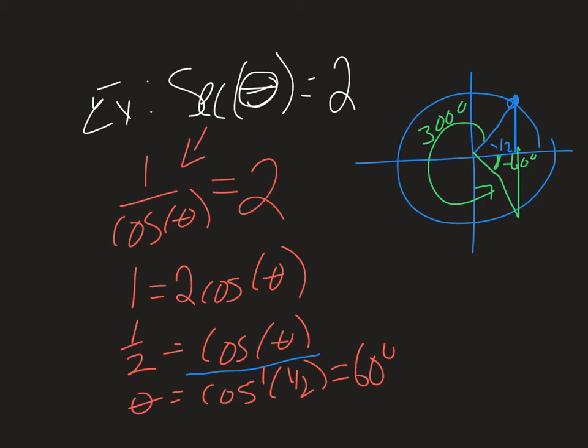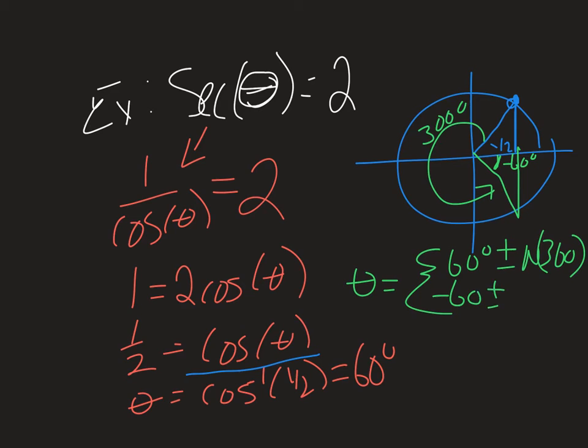So ultimately our solution would be theta can be equal to 60 degrees plus or minus any multiple of 360 degrees. If I go a full rotation or 2 full rotations, I still land at the same spot. Or we can do negative 60 plus or minus any multiple of 360 degrees. And don't forget to write that in this case, n is indeed an integer. It's worth mentioning that it has to be a whole number. If I had 1/2, well then I'd only be going 180 degrees, which would cause a problem.